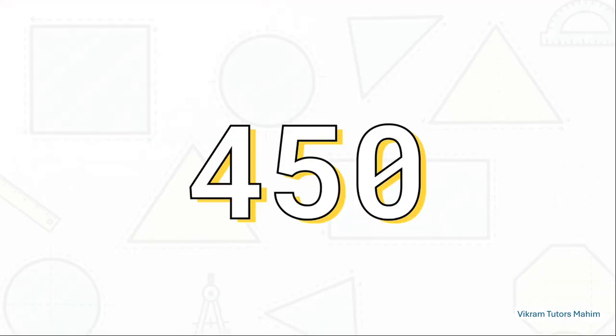So you calculate the total area of the floor. Then you find the area of one single tile. You just divide the big number, the floor area, by the small number, the tile area, and that gives you the exact number of tiles you need. No guessing, no running back to the store halfway through, and in this case, the answer is 450 tiles.